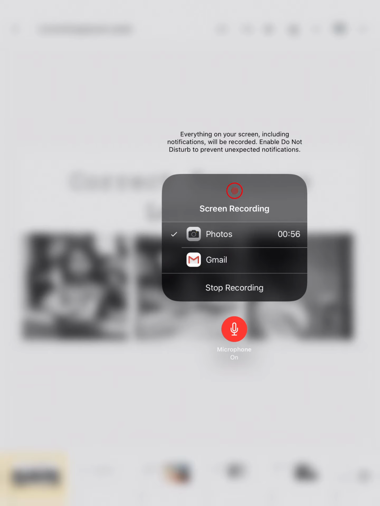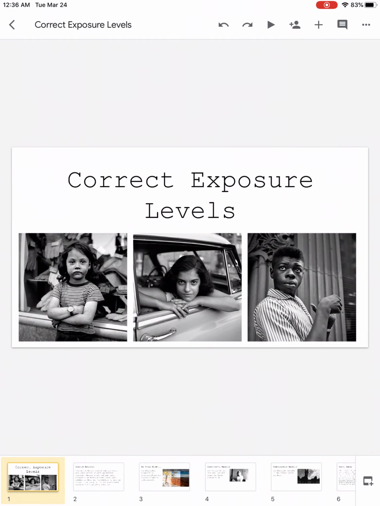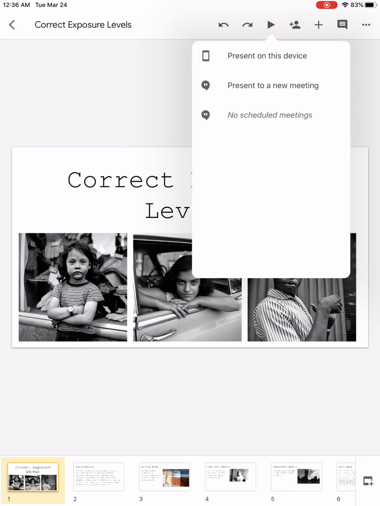I thought it'd just be easy to do a screen recording and show you what to do with that. So first things first, I'm going to show you some examples of correct exposure levels just to know what to aim for when you're editing your black and white photos, how much contrast to put in it, how to avoid overexposed areas, things like that. So let's open this up.